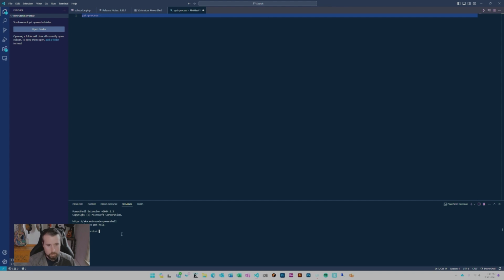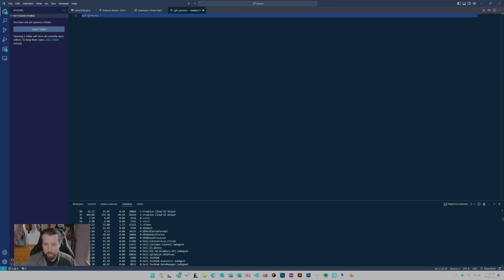So we can run this, and that's going to get all my processes, so we can work with PowerShell without having to open up any other windows. We can write scripts. We have the IntelliSense, we have tab completion. This is a great all-around text editing tool that integrates right into PowerShell.